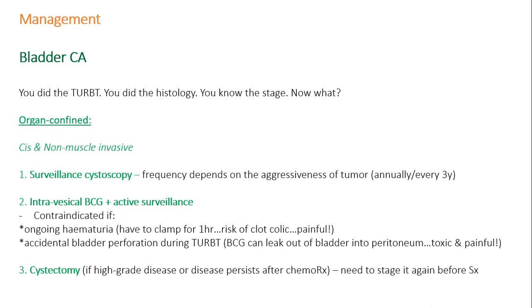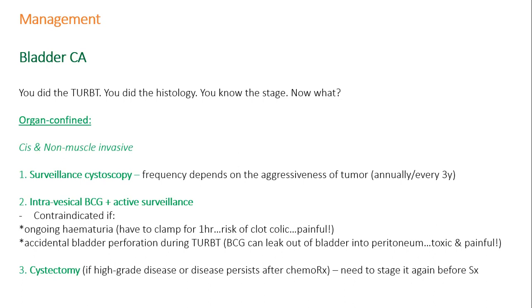If you had accidentally perforated the bladder during the TURBT, the previous investigation, when you give BCG into the bladder, obviously it will leak out of the bladder into the peritoneum. BCG is known to be toxic to tissue on direct contact, and that's the whole reason why we use it as a chemotherapeutic agent. So imagine it going and destroying the normal tissue in the peritoneum. It will just dissolve and damage the entire thing. So if you know there is a history of accidental bladder perforation, you have to avoid giving intravesical BCG in these patients. So I hope that's clear.